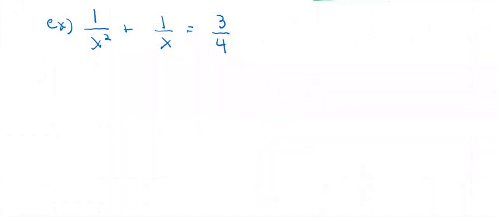All right, let's try this example. Again, no factoring on this one, so let's just jump to the LCD. I see I have one number, so I'll just add that to the LCD. And because x goes into x squared, I'll use the higher exponent for the variables, so I'll use the x squared. And I'm going to multiply each term by 4x squared.